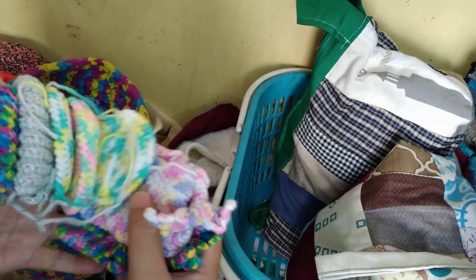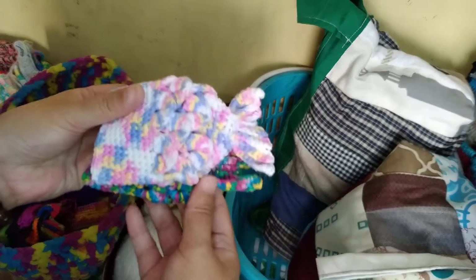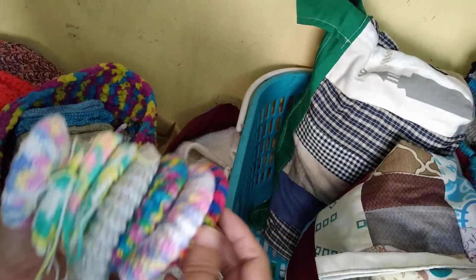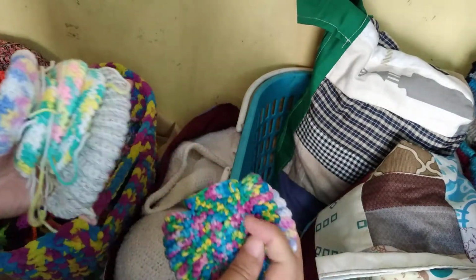Okay, so here are some more of them. This one is the fish purse from Sharon. And the other ones, the shell coin purses in these colors here.